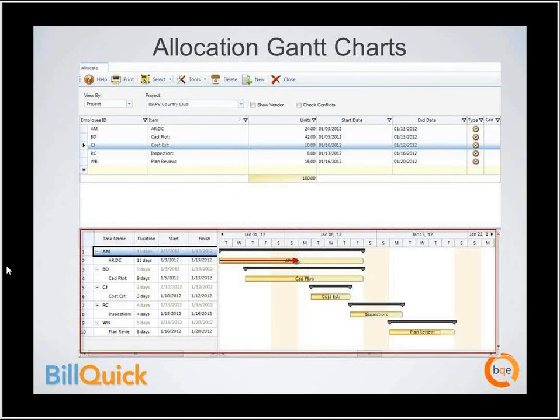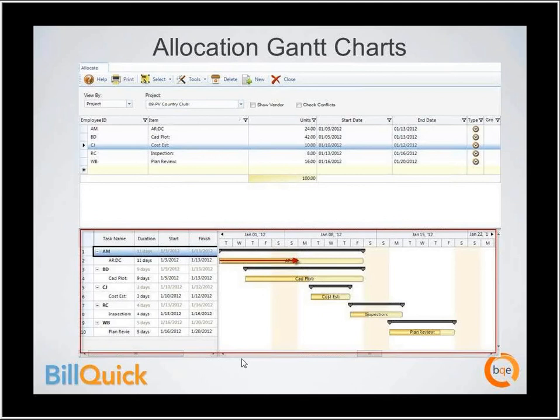Allocation, you're going to love this. We added Gantt charts to the bottom of the allocation screen, and you can resize that. And more importantly, notice the red arrow at the bottom. What that is really telling you is, I highlighted in red, you won't see it in red, but it will actually show you how much of that budget has been burned. So that is the percentage of the hours or actual hours burned.